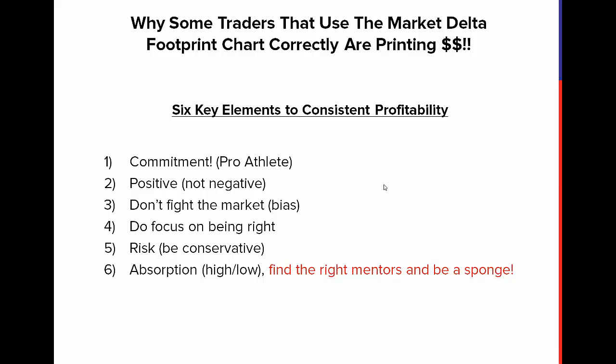But the consistent profitability component is really just not having a bias. I set a lot of that stuff in place because I want to know what the market's done. I want to be able to see the context of what it's done, but I do not want to fight the market. I don't want to create a bias. Occasionally, you'll see me on Twitter, and certainly in the room, I'll step in front of the market just like a train coming down the tracks. And in many cases, I've seen this type of pattern before. I'm not afraid to step in front of the freight train because I know that more than likely it's going to hit a fat brick wall.